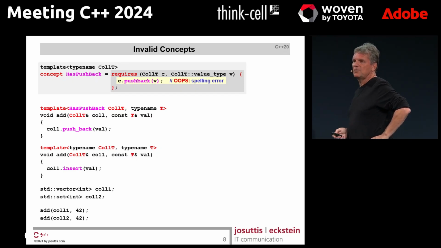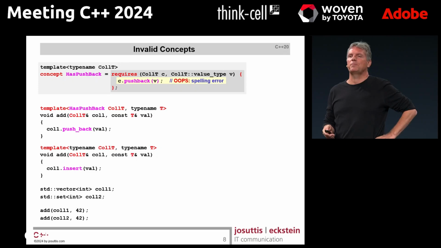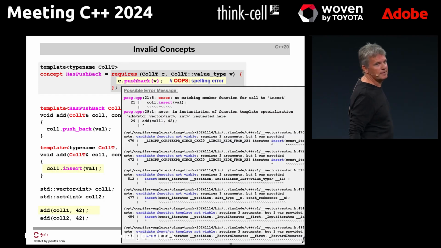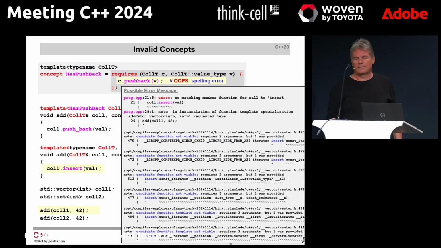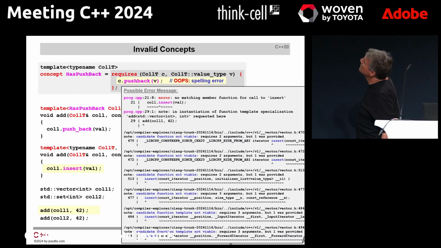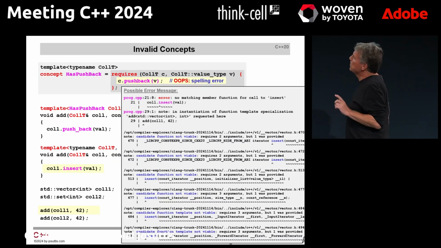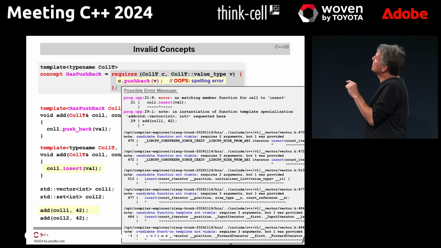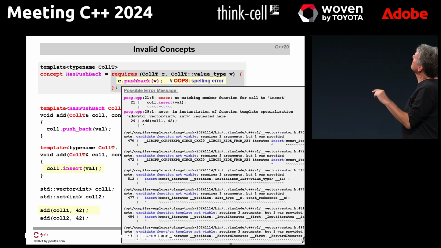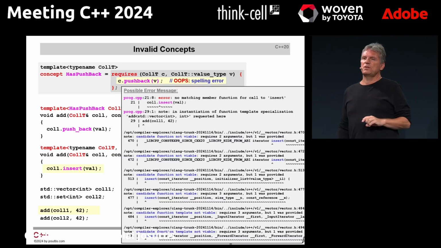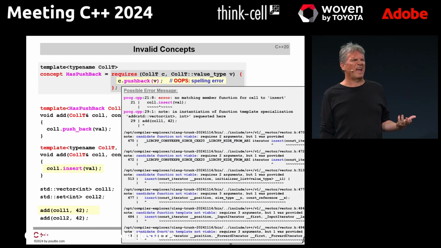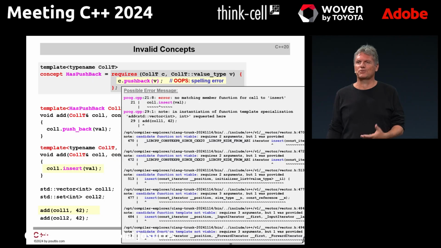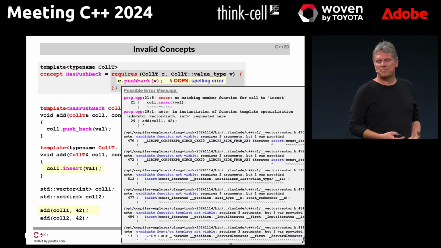Well, as usual, error messages in C++ are great to help you there. Wait a minute, what? So the complaint is, when I insert an int into a vector of int with that, the error message is, I cannot call insert. Huh? Yes, you should not call insert, you should call push_back. But, I mean, that's exactly what's going on here.